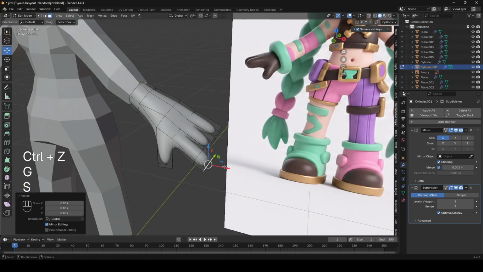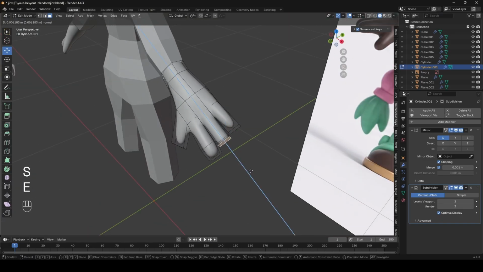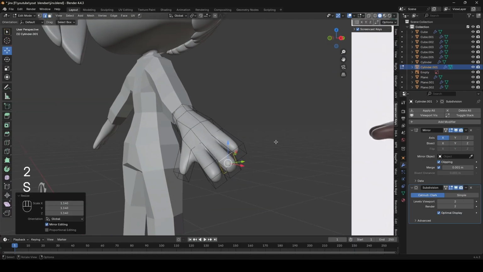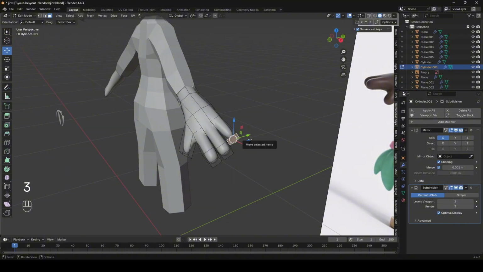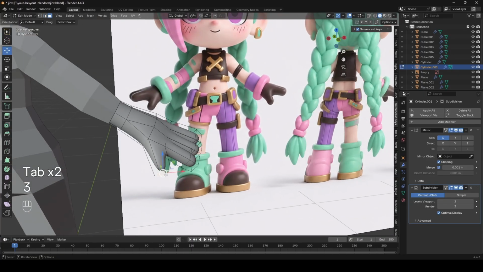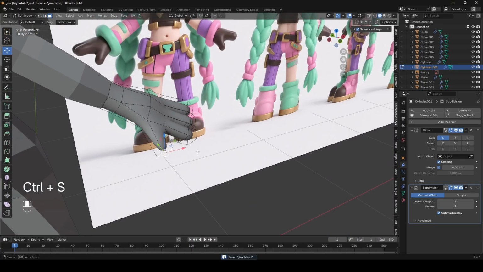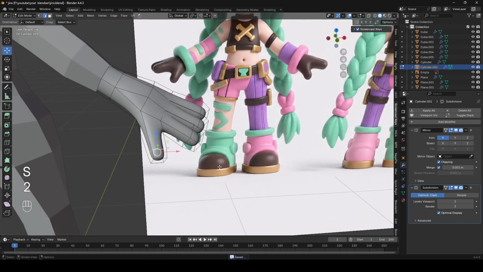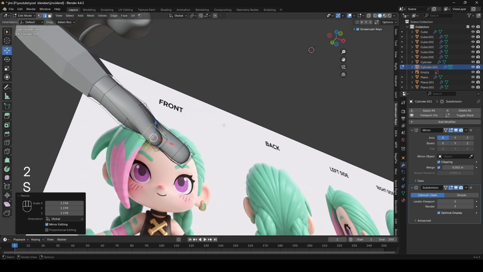Do this with every finger. Extrude, then scale down and scale up this part for all fingers. For the thumb as well. Select this top, extrude it and scale it down and scale up this part.